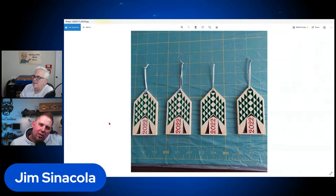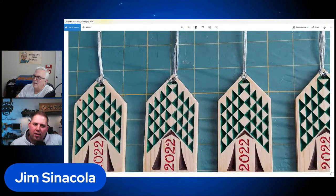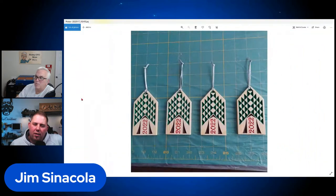Oh, those are cool. Like I said, he's already started working on these. I don't know whether he's going to personalize them or not. I've never seen a design like that. That's really cool. It would look great on a Christmas tree. Well done, Mr. Sinicola, as always.